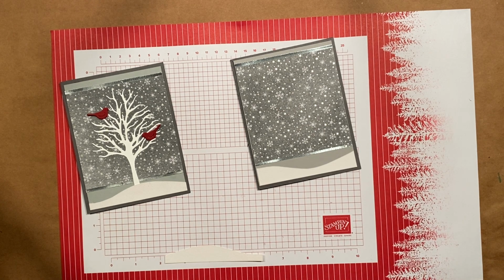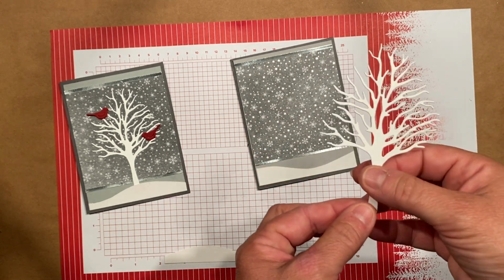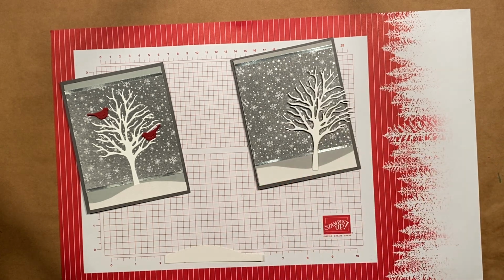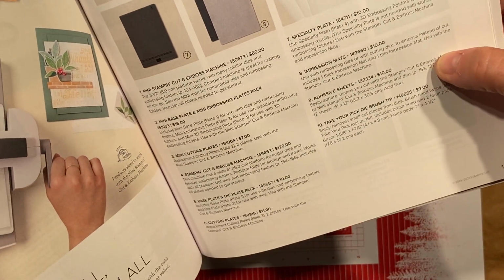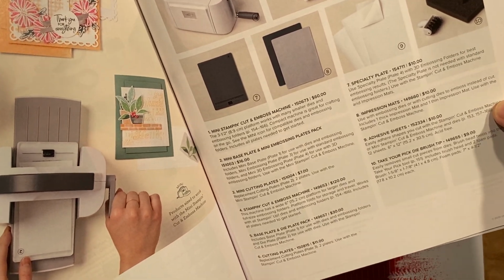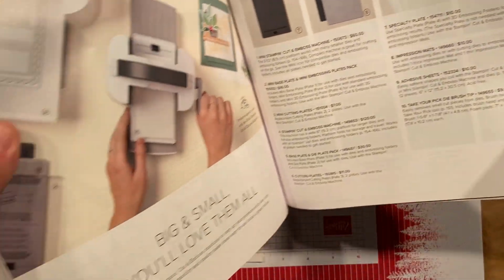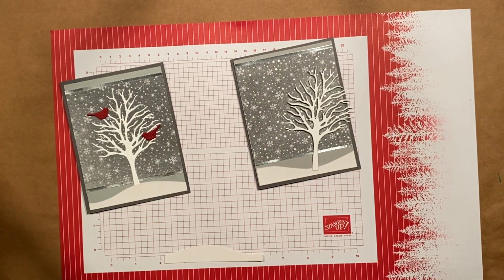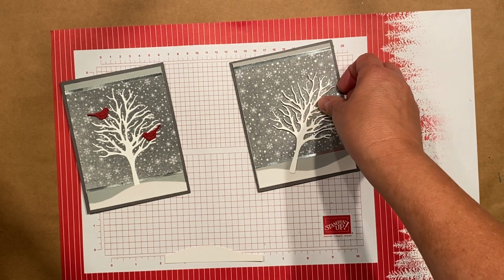Okay, and now my tree. I have already cut this tree out. I just used basic white paper, no big deal. What I did though, before I cut it out, is I layered my white with this here. This paper, this number 9, is called adhesive sheets. In my videos I might have called it multi-purpose adhesive sheets, but they're adhesive sheets, and they're in this catalog. They are 6x12 behind a strip of 6x12 white, or you could use 6x11 and cut it down, doesn't matter.